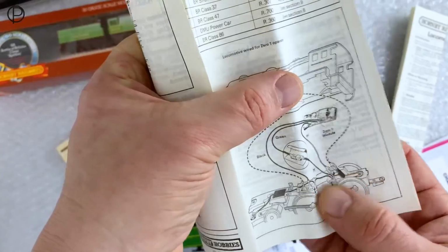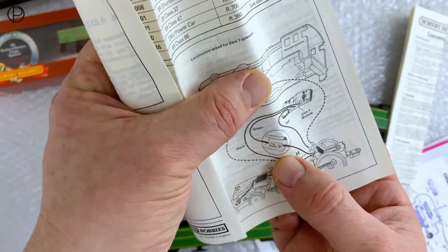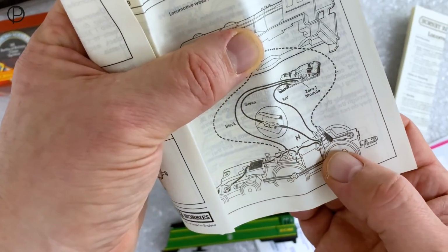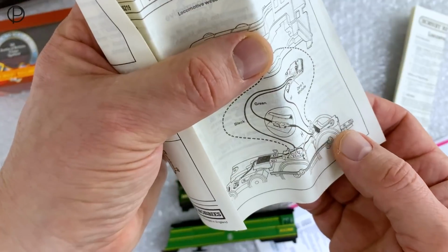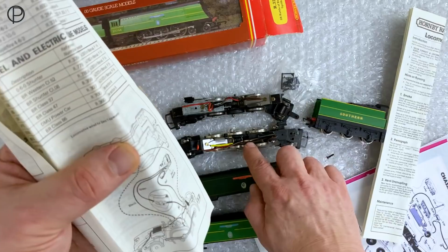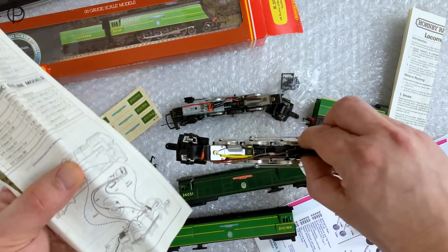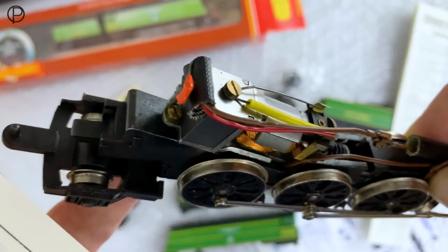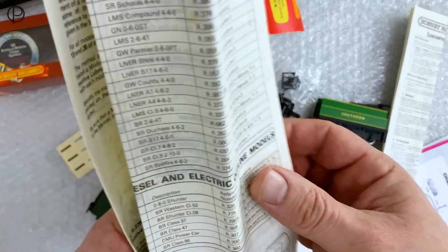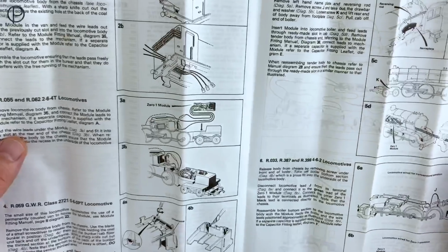And I think that diagram there indicates that easy fit or quick fit, where they've got the connectors there, so you can just splice in the 01 perhaps. Maybe this model's got some extra tabs built into it. I don't think this one has, but I think the only provision in this one is this break in the brown wire there, so you can plug one of the cables into the 01 chips, and I don't think there are any other brass connectors on here which could be used. But I don't think it'd be a problem to fit 0 onto that. Maybe that's one I'll do, because there's plenty of space inside it. And there's a whole list of other models which items can be fitted into.